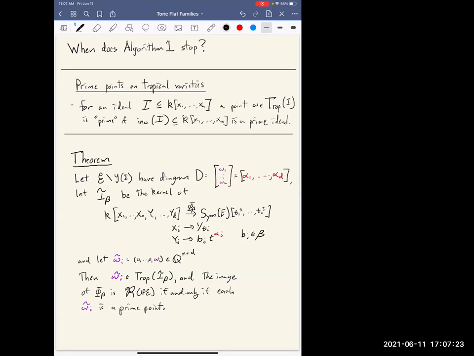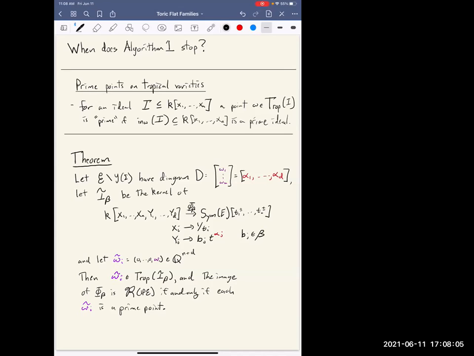So our first broad theorem on the Mori dream space question using these elements goes as follows. If you have a toric vector bundle with diagram whose rows are these omegas and whose columns are these alphas, you can define a specific map of polynomial rings using that data. And I'm going to let I sub B be the kernel of that map. Then we show that each row of the diagram can be padded by zeros to give a point on the tropical variety associated to that ideal.